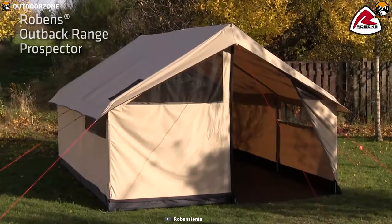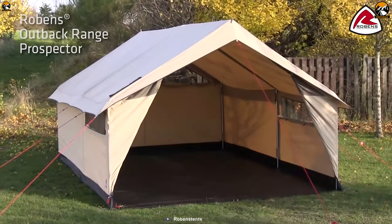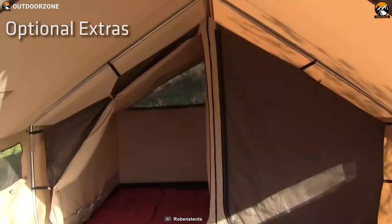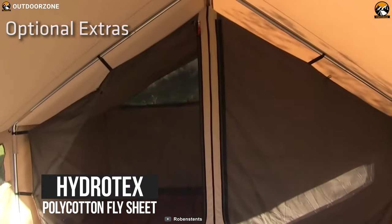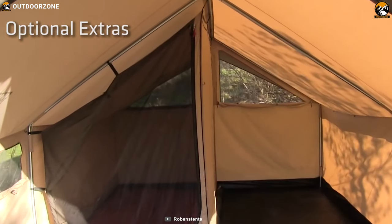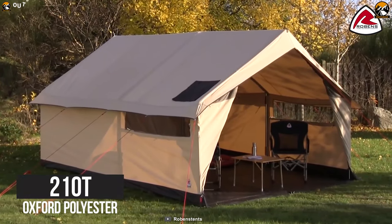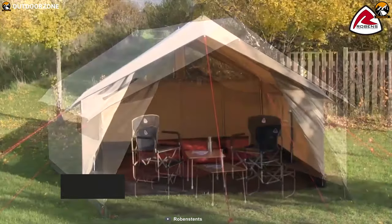The Robin's Prospector captures the spirit held in those sepia images of old American prospectors and pioneers. It combines premium materials and durable frames to make your festivals a success. With a sleeping capacity of 12, it comes with a Hydrotex polycarbonate flysheet which does an excellent job of keeping the tent interior fresh and airy. It features a sewn-in groundsheet made from 210T Oxford polyester, which has 10,000mm of hydrostatic head rating to keep you dry and protected from the ground.